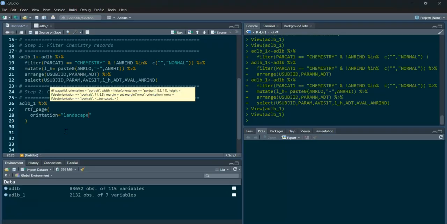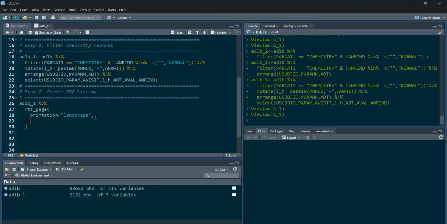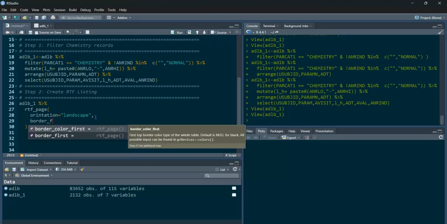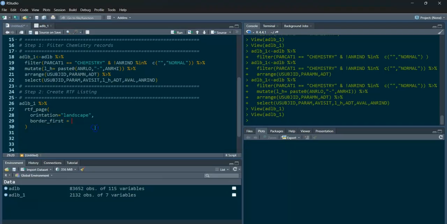Okay. This is our landscape output, wide format, right? Next, for page layout, we want our border_first. This one is the argument in rtf_page. We want single line.